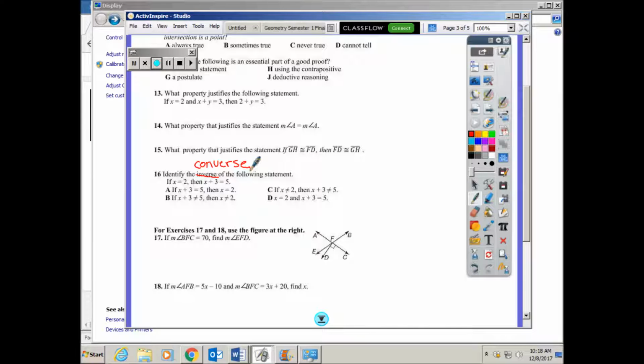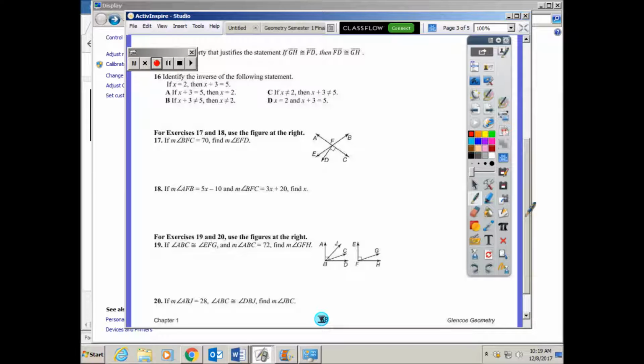Inverse, we didn't really do it. Inverse actually is the one, if you remember, that meant not. If this is not true, then this is not true. We talked about inverses, we talked about contrapositives, but we really focused on the if-then statement and the converse. So that's, in all fairness, what I should be testing on the final, not something obscure, is the way I look at it.